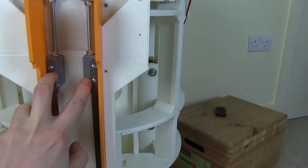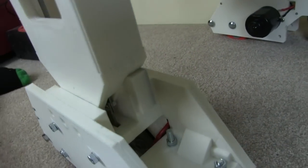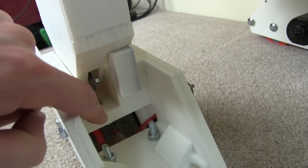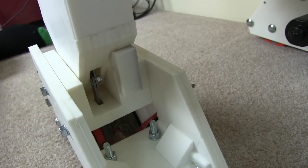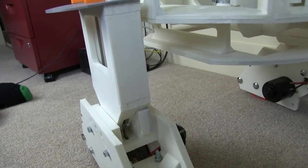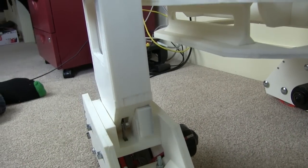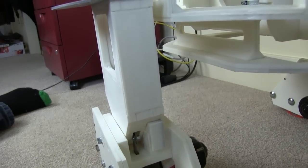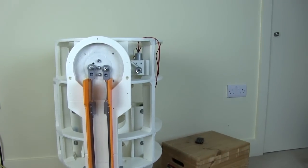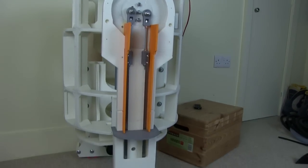They've got adjusters with bolts on, and they run all the way down into the foot, and they link to these joints to strips of metal which are embedded in the foot and are bent over and screwed on the bottom. As I mentioned a couple of episodes ago, I made the legs too thin, so typically they would have been able to come out of the back here, but they can't because the leg is too thin, which is why they're squeezed into that 10mm gap. But that does actually hold it parallel, and it can stand up in two leg mode. So I can actually drive this around now, although it's a little bit wobbly, but not too bad. So let's see how that looks.